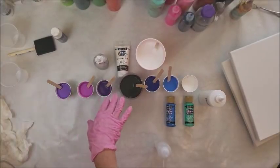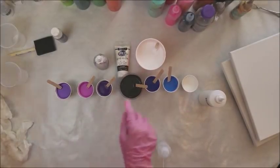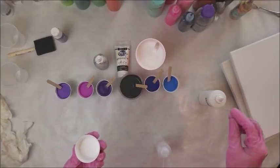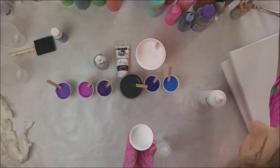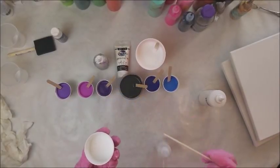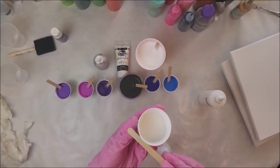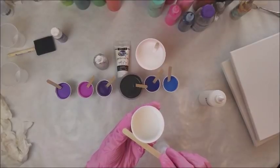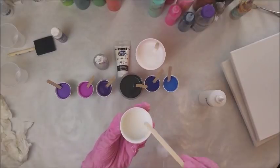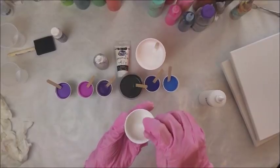I have mixed everything up except for the last color. In these little cups, they're about 3 ounces, you put about 1 ounce of paint, which is less than half the bottle. It's a 2 ounce bottle, but in the cup you probably even use less than 1 ounce. It looks like it might be about 1/3 of this cup. And then the other 1/3 is Floetrol. So the same amount of paint to Floetrol ratio, 1:1.